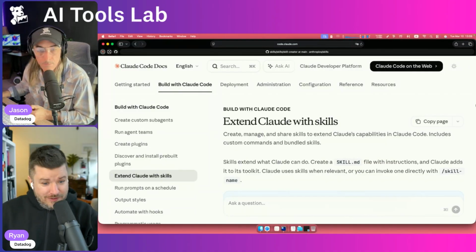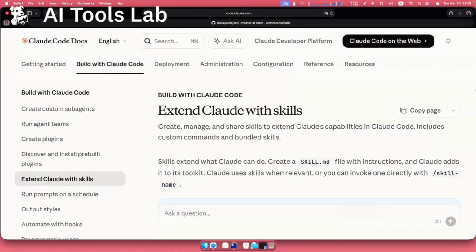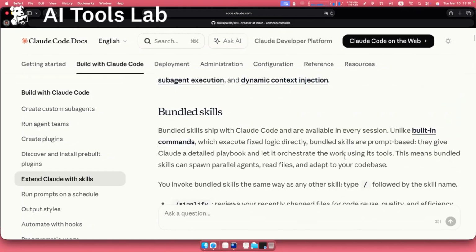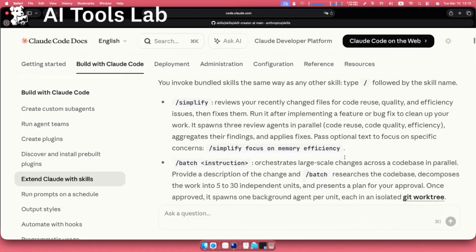All right, so this is the Anthropic page for Claude Code, and this is introducing the skills. Now, the main part of this is that there's a skill MD file, which is a markdown file, but it's also a markdown file with frontmatter. So it's a markdown file that could also have some YAML at the top, essentially. I'm going to quickly go through some of these.